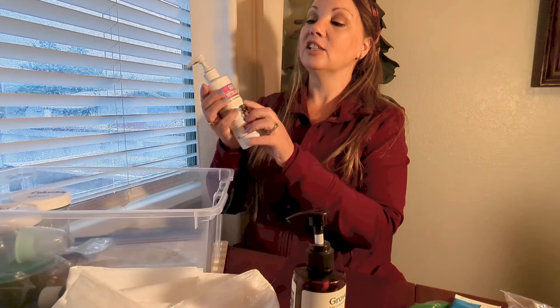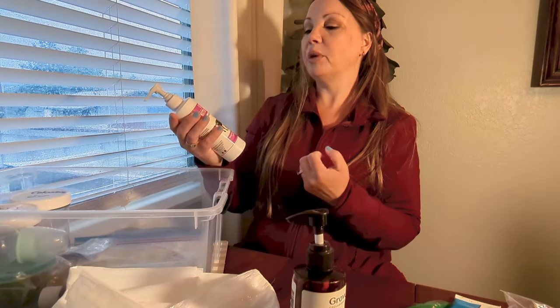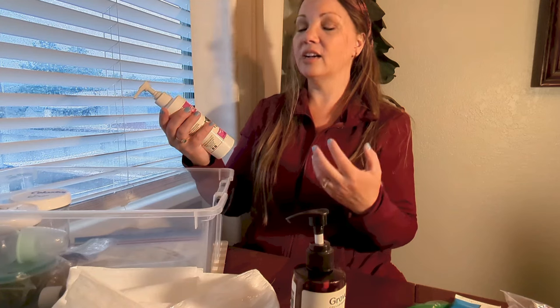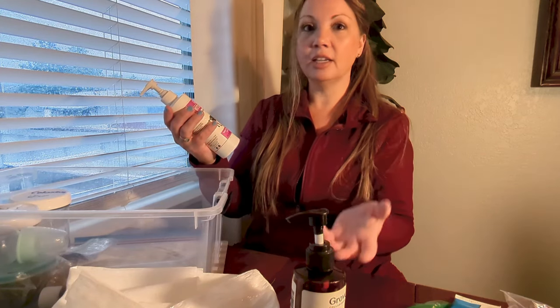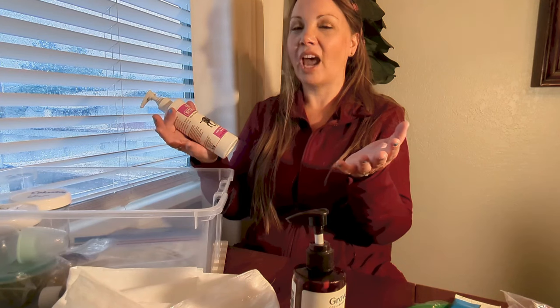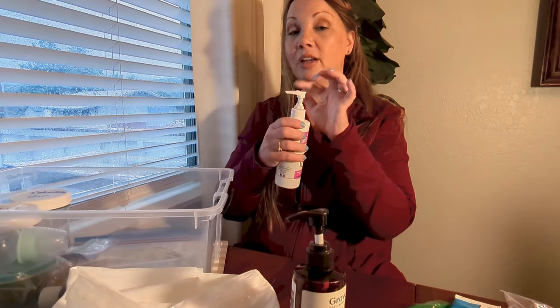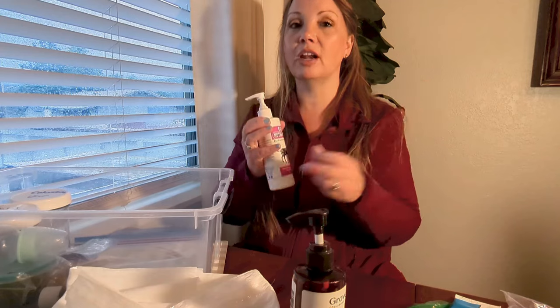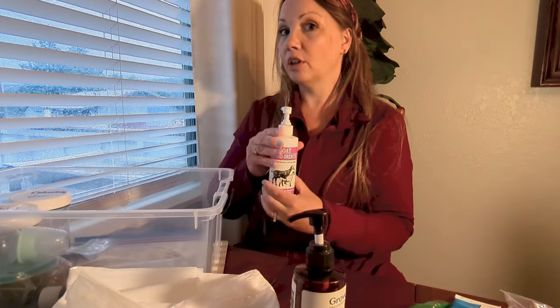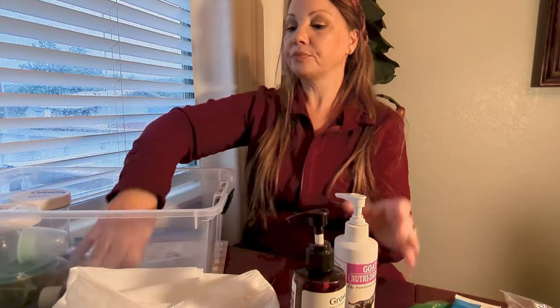Nutra Drench for goats is a really good supplemental, has a lot of rapid rich nutrition, and sometimes the babies are a little out of it, you could say. They need a little extra something even before they get their colostrum in. So this even can be given to newborns. You just pump it into their mouths and it perks them right up. You can also give it to the goat moms to give them a little extra something that they might need.